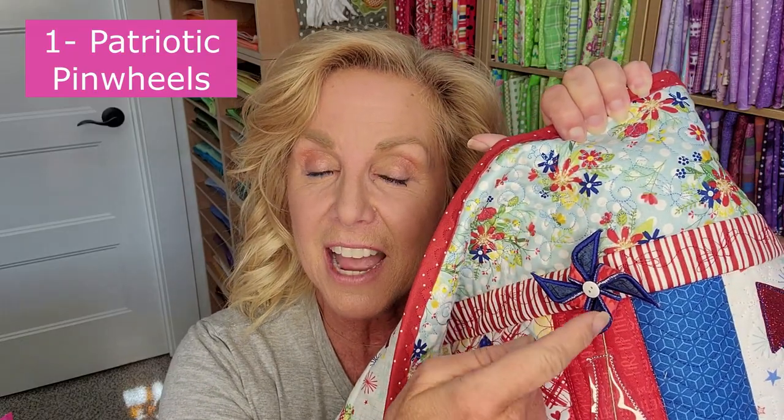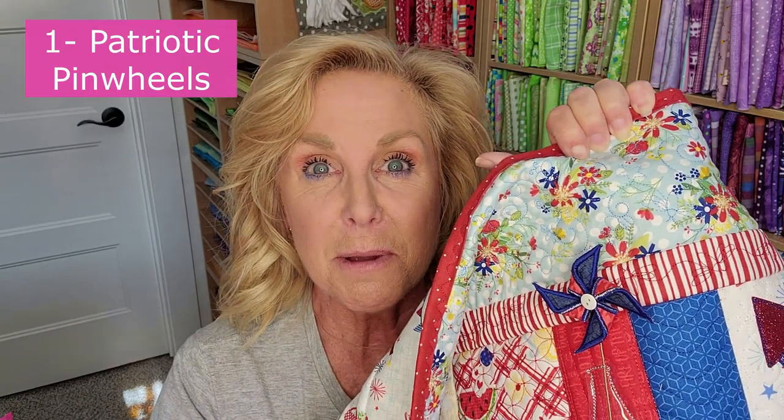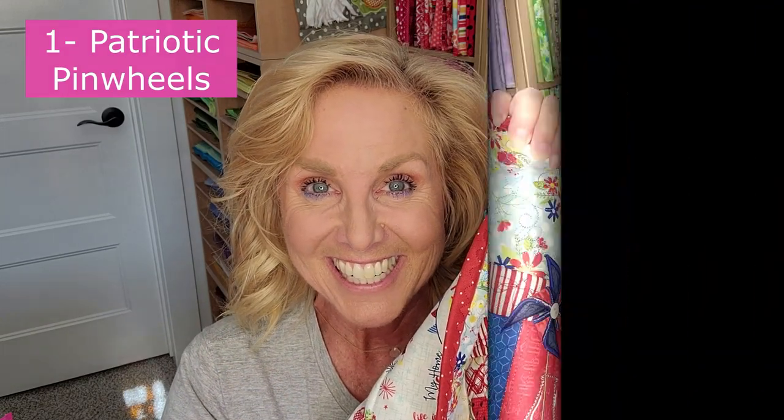What happens with a pinwheel is we pull down the edges, and those edges are from the back. So you can see I have some bobbin stitching because I didn't change my bobbin. So learn from my mistake and change your bobbin.